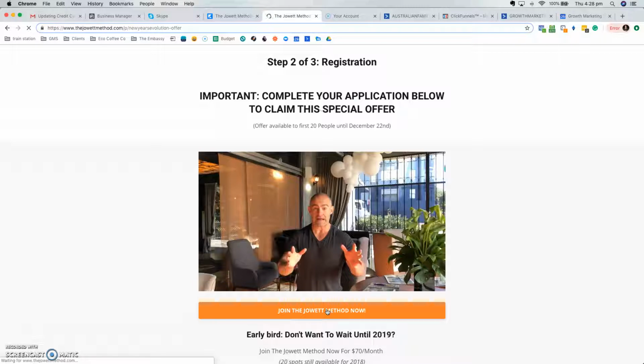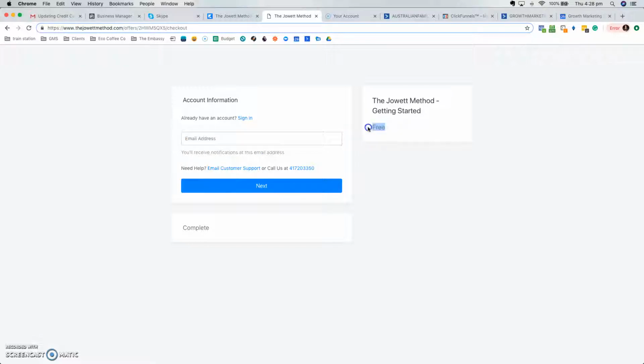It just looks like you've connected it up to the wrong product. So the checkout should be for the Jowett method. There's 2 there I can see in Kajabi. One's for $70 a month, which is the one that we need, and the other one's just free. So make sure we're connecting it up to the $70 a month, the paid one, please. The checkout page should be set up in Kajabi already, so you should just need to connect that over there. But otherwise, that's looking good.